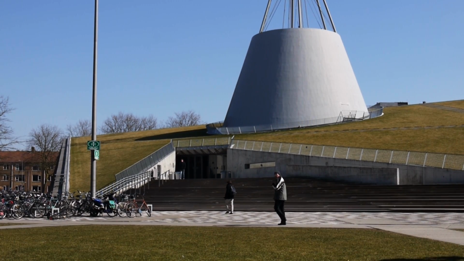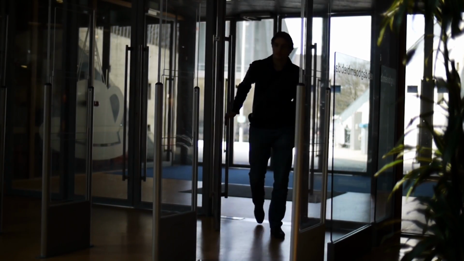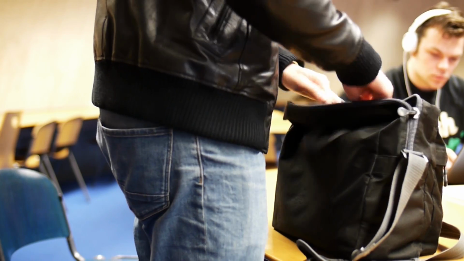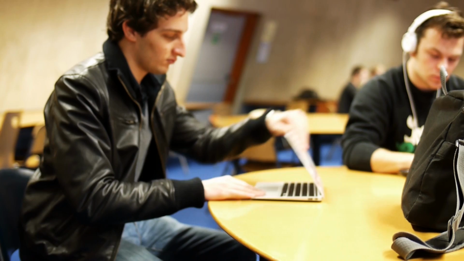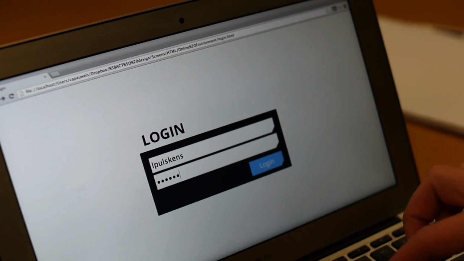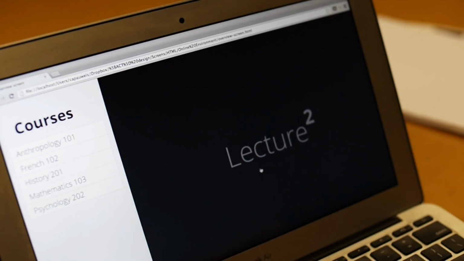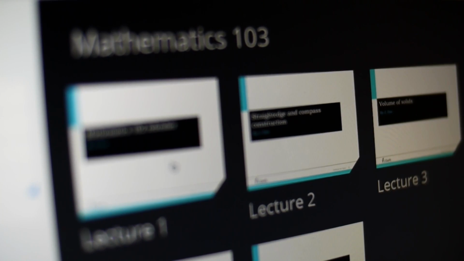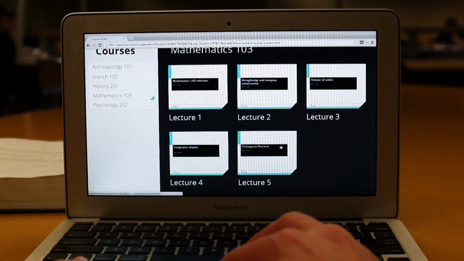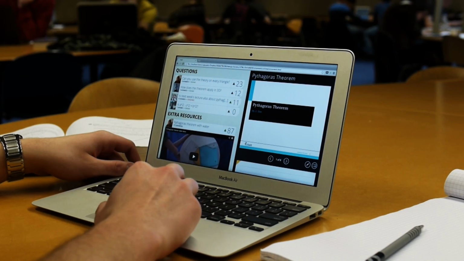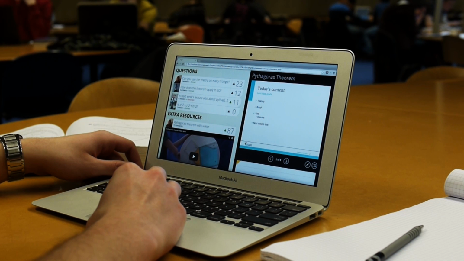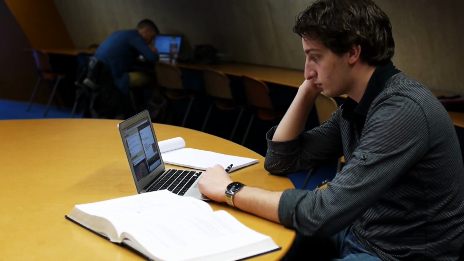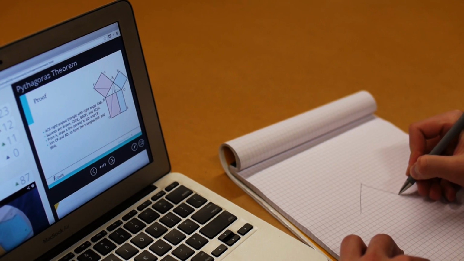After the lectures is when the actual studying begins. A student has decided to prepare for next week's test. He can access all the material he has been accumulating through Lecture², and to do so he logs into the online environment. This is where students and teachers can meet again. The student can browse through the slides and study them along with the notes he made during the lecture. The online environment is obviously not a substitute for books and exercises.